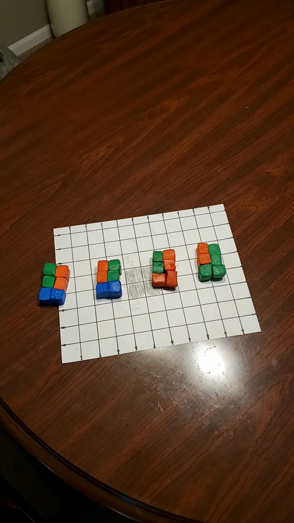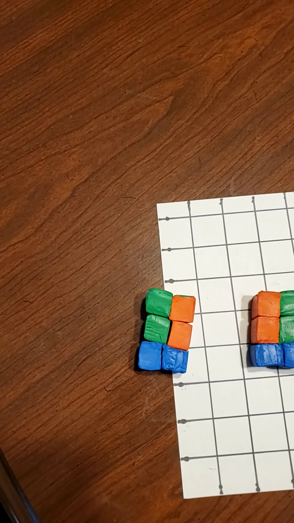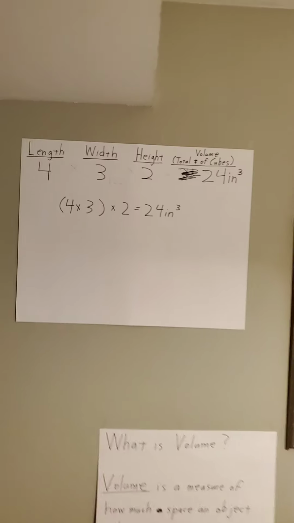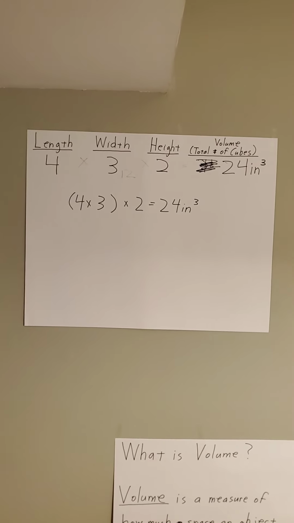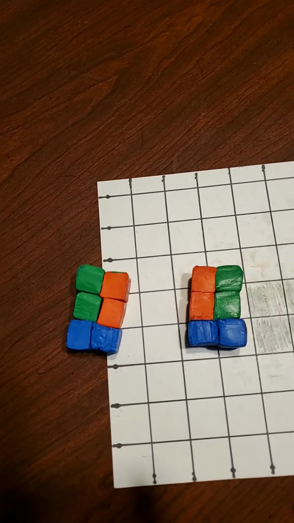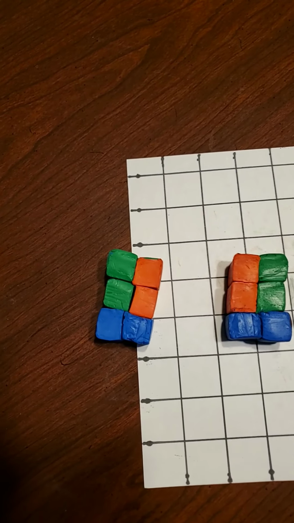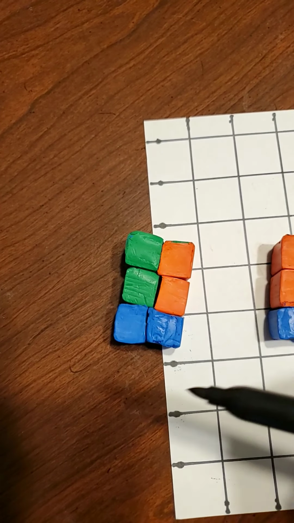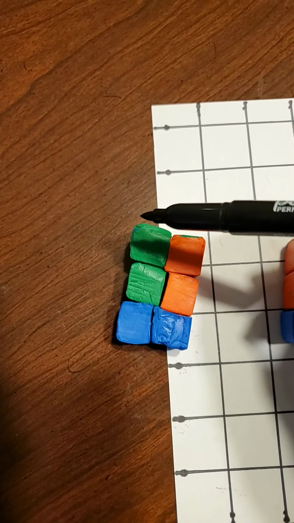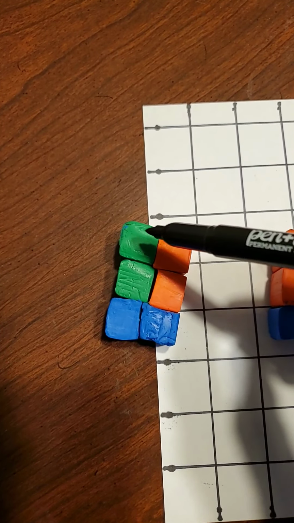Okay, let's go ahead and get started. So first, I'm going to take a look at this first part. And before we go on, let's take a good look at our equation. The first time we broke it up, we recorded our length, then our width. So what is the length of this particular part? This is our length. This is our width. This is the longest part, so that makes it our length, and the shortest side is the width.